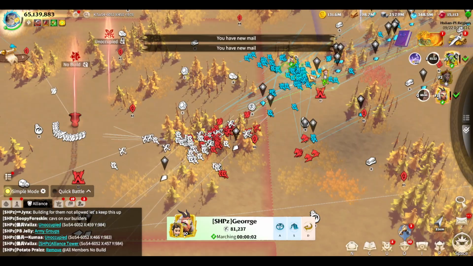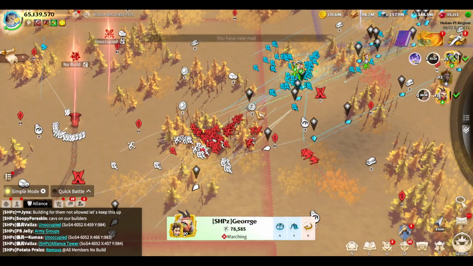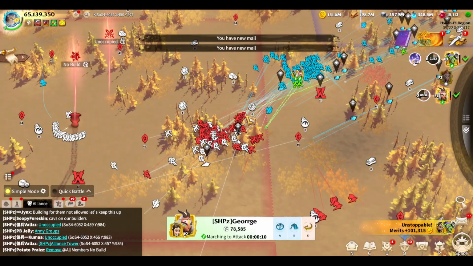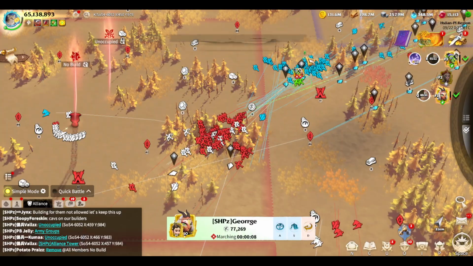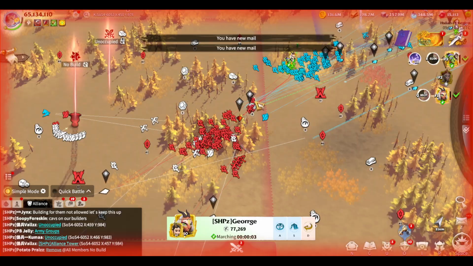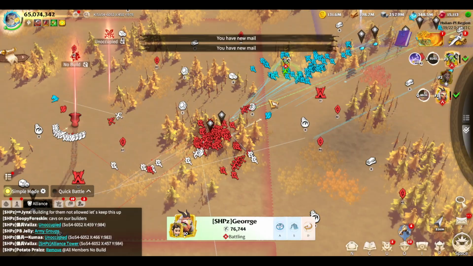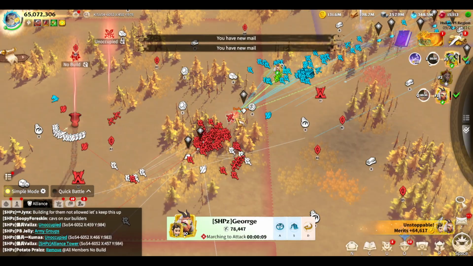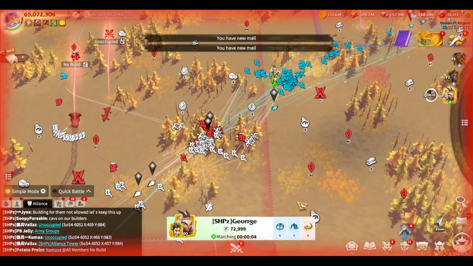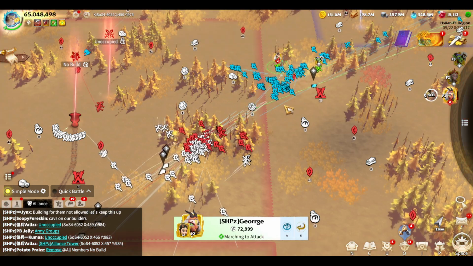Now I will just try my best to help my allies to deal damage, even if it's worth it for me to tank for a couple of seconds. I believe it's worth it if my allies are going to deal a lot of damage, right? That's really important. Of course, I know if you have full HP in your troops, you're going to deal more damage. If you have low HP, you are doing minimum damage, but let's not care about that for a second. Let's just enjoy the PvP gameplay.